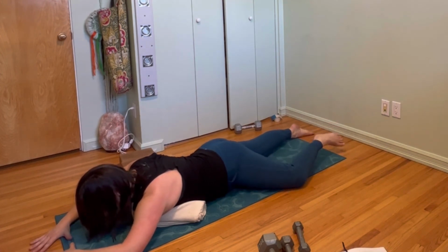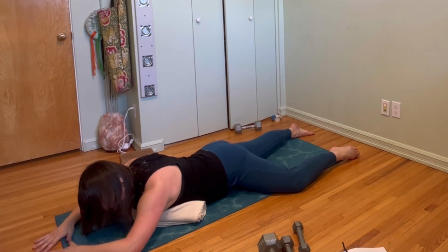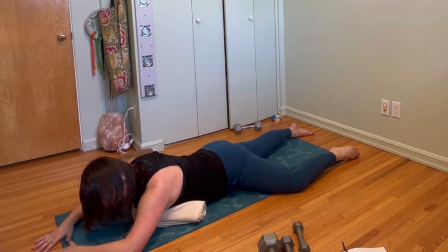Okay, so pick the side you want to take that knee out to, turn the gaze to that elbow, a little bit of a press into the ground with the elbows and away from the chest with the elbows as well as the hands. Slow the inhale and the exhale down, 5 breaths on this side.